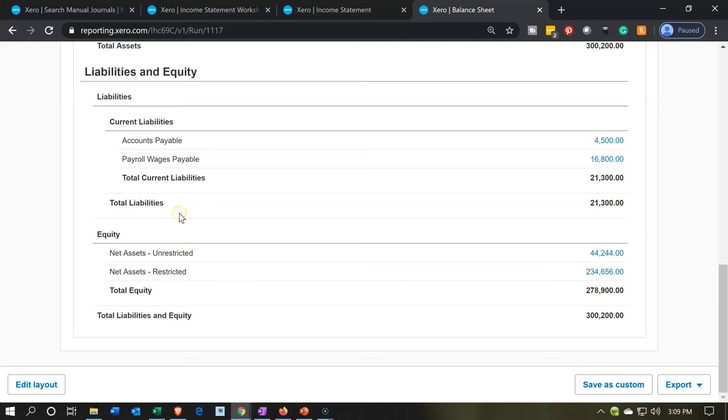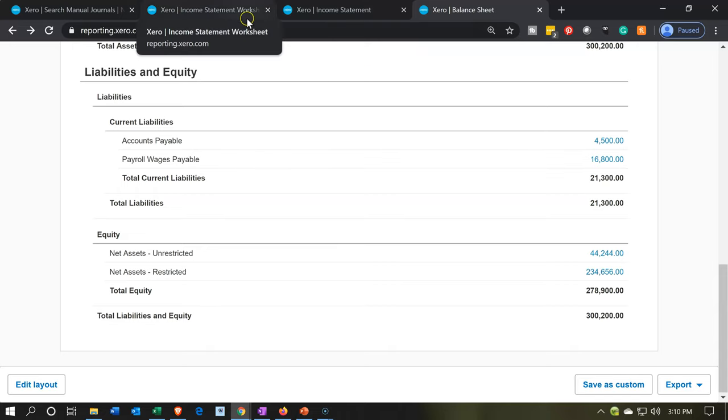So it's not perfect yet. Our reports aren't perfect because we still have labels like the equity section here and whatnot, but that's pretty nice that we can do that. So now we have these two items. Again, those are going to tie out to our worksheet over here. Everything looks fairly straightforward on our worksheet over here. So that's going to be it for now. Let's get out of here.